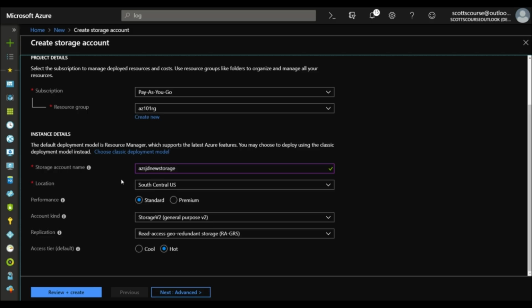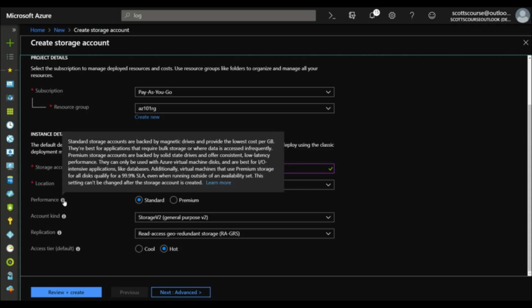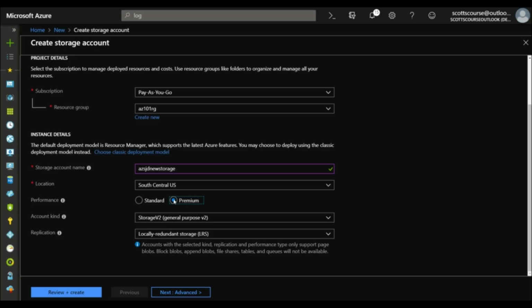Now we're starting to get into how we make some of these decisions. The standard versus premium storage account hasn't changed too much from the days when we were first learning this. The standard storage account is the physical spinning disk, the magnetic storage, the hard disk that we used to know and love, and the premium storage is the solid state disk, and it's a lot faster. You'll see here when I chose standard, I can choose different access tiers, hot and cool. We'll talk about that in a second.